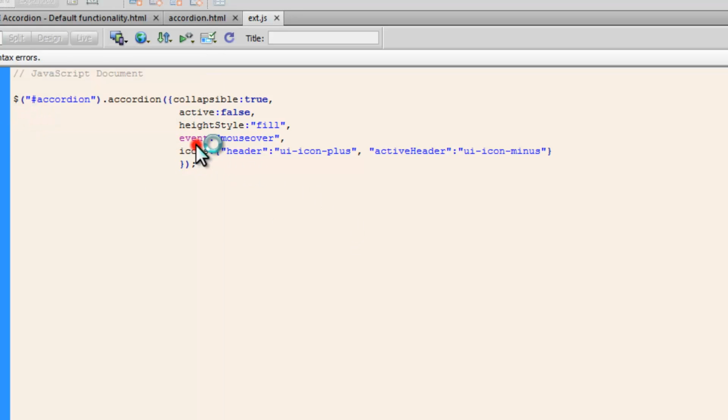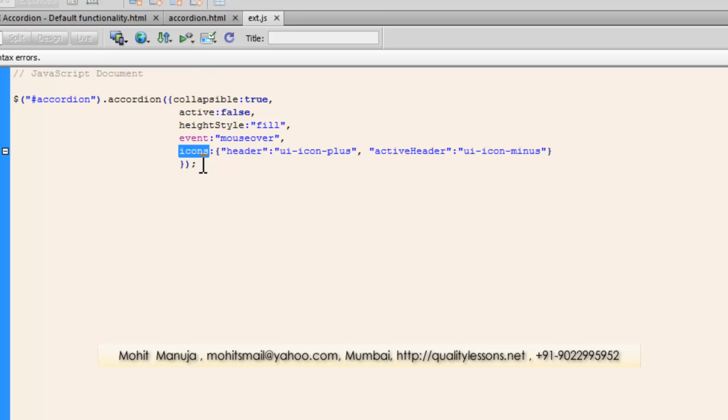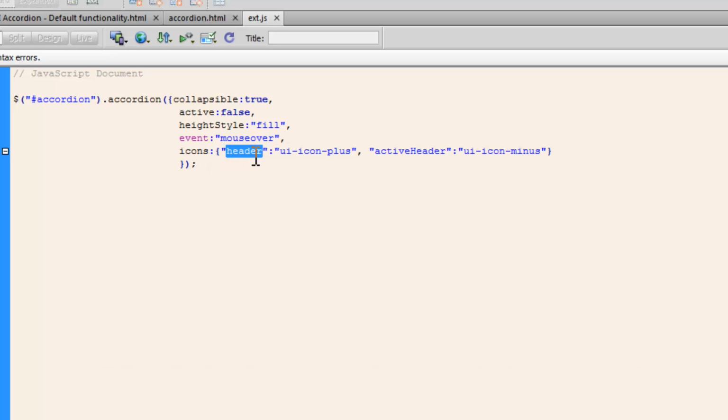Basically, notice that I've used the icons additional option parameter and I've set the header, basically the title of the tab, to a different icon. Instead of the triangular arrow, I've set it to a plus sign and a minus sign for the active header, and for the normal header, the tab which is not active, I've set it to the plus sign.